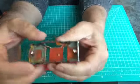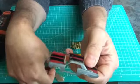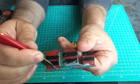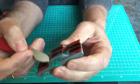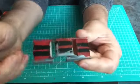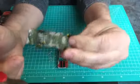As you can see, looks like the original colour on the car was red, which I think is what they came with, but when you look closely on the car itself, you can see the red paint that's been repainted with the black stripes, but there's also traces of a blue paint underneath. So whether this car was originally red, then painted blue, then painted red again with the black stripes, it's difficult to say, but there's also some signs of yellow paint as well, which I think is what came from the interior.